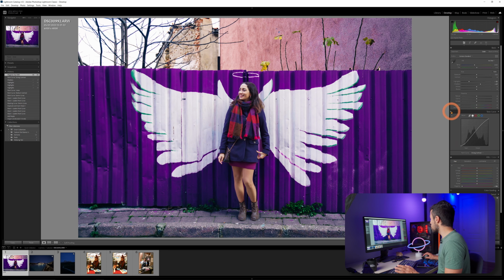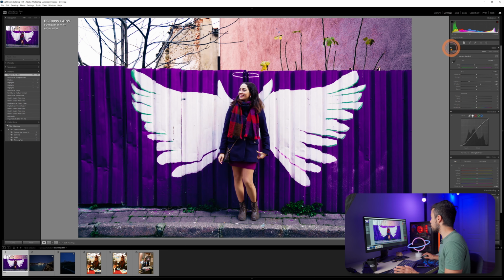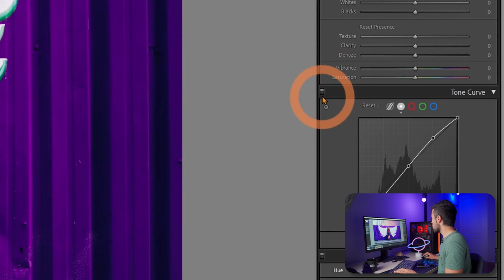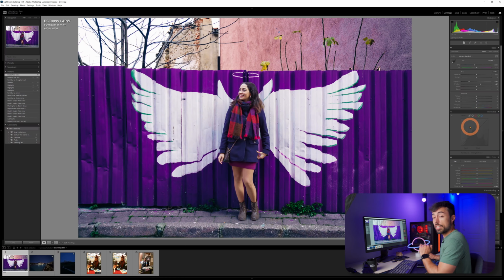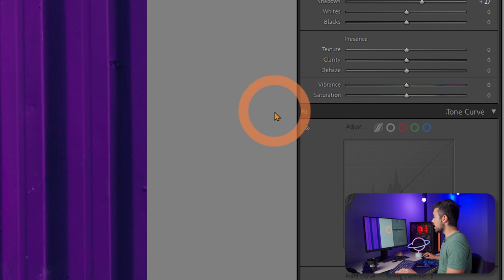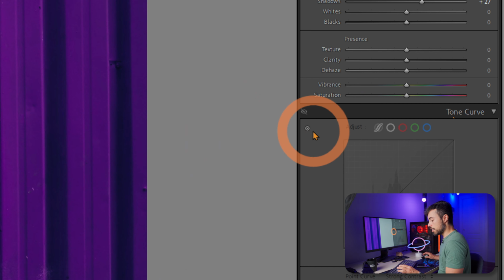You can click and hold to see what difference is it making in the final image. And if you still want to access the switch that we had before, you can press Alt or Option on a Mac, and then you're going to be able to see the switches so that you can turn off completely an effect of something if you don't even want to use it anymore. And the moment you release Alt or Option, you're gonna see that the eye now has this line across it, meaning that it's not enabled anymore. And that's all in the sequence.